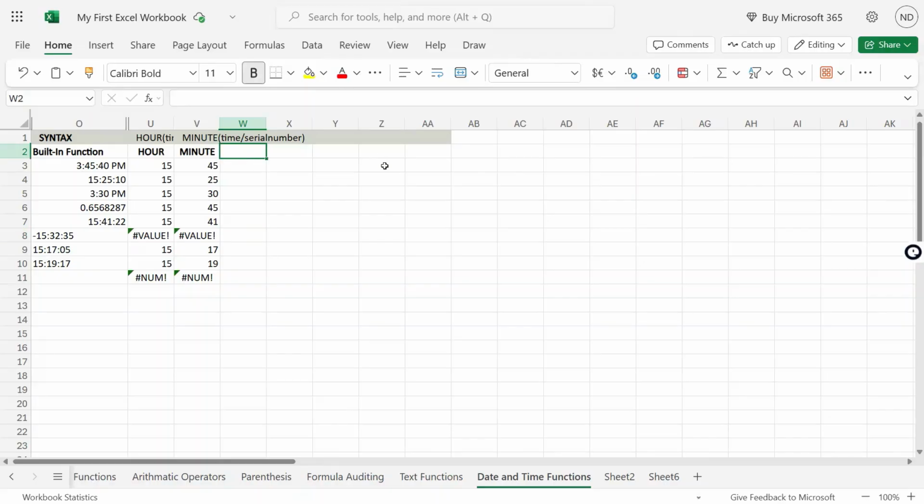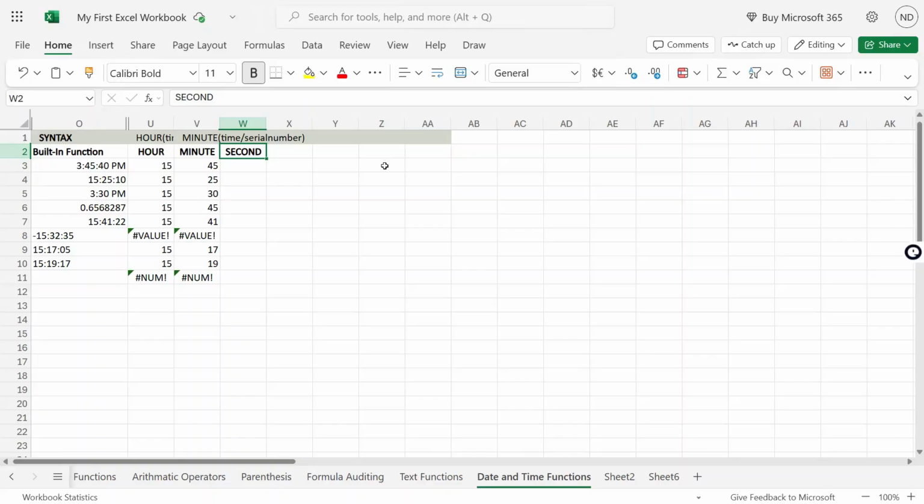So today we cover the second function. In our previous videos we have seen how we can extract hour and minute. Similarly, how we can extract seconds from a particular time. What second does is it isolates the seconds component of a time value. It retrieves an integer between 0 and 59, because we know we have 60 seconds in a minute, which starts from 1 to 60, but usually we start from 0 to 59.